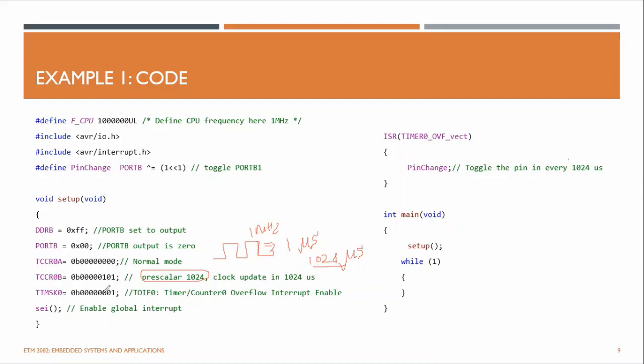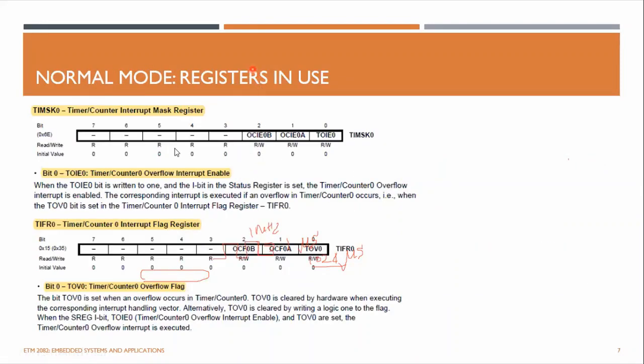And so we have to enable the interrupts. If you want to enable the interrupts, TIMSK0 should be set for the interrupt service routine. Now we can go and see that interrupt service routine. So TIMSK0, this TOIE0, is the timer counter 0 overflow interrupt enable. I have set this to high, which means it generates an interrupt when it overflows.